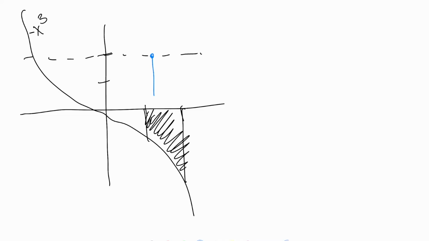Okay, and this time, the inner is like that, the outer is like that. Maybe they're more complicated when they're like down there. In this case, I would say the outer, again, I do the value on the top, which is 2. The value on the bottom is negative x squared. So I would say 2 minus negative x cubed. I just said squared, but it's cubed. So that's 2 plus x cubed. Then the other one, the shorter one there, I can just tell that's distance 2, or you could say the top value is 2 minus the bottom value, which is 0. So the inner here is 2, all right?